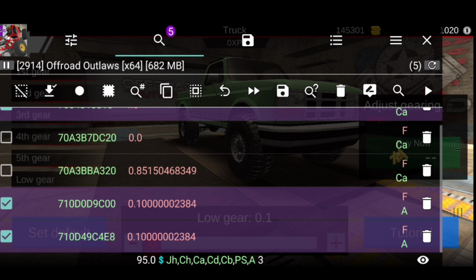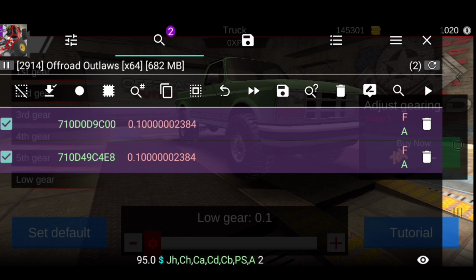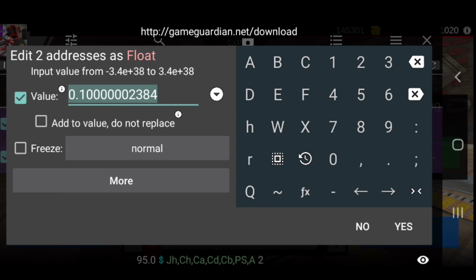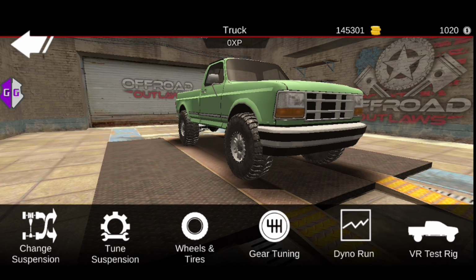So we're gonna delete those other values because we don't need them. Now what you want to do here is go to the left of that search button that you just hit to make all these searches with the pencil and like the chat box next to the trash can. You want to hit that. You want to edit that as like 10,000 or a million, or I suggest don't go over 1 million, so just go like 10,000. Click yes, click the X, and then just back out of the screen.